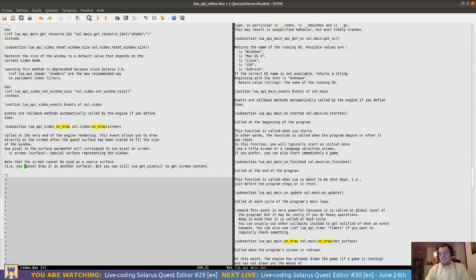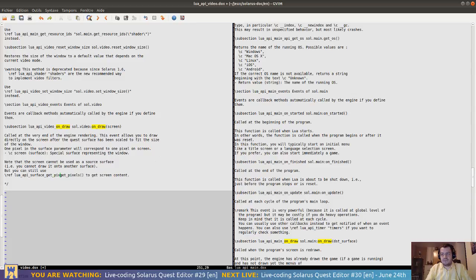You cannot draw it onto another surface, okay, fine. But you can still use getPixels. Okay, so when I put the name of a function here, I also put the link. So Lua API surface getPixels to get the screen content.